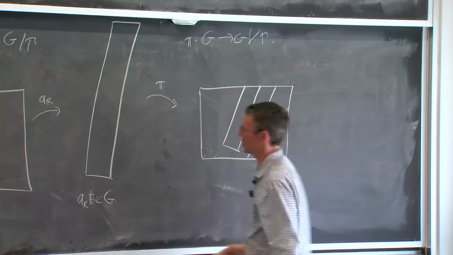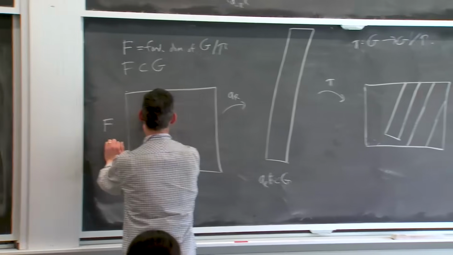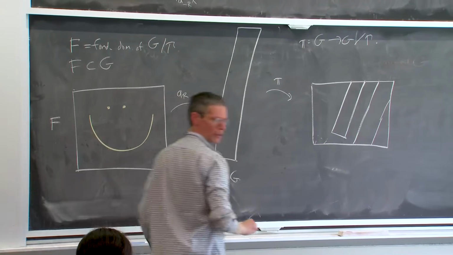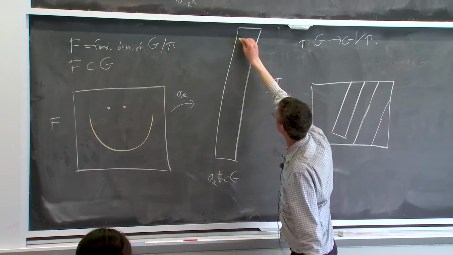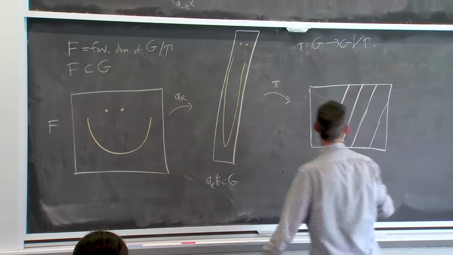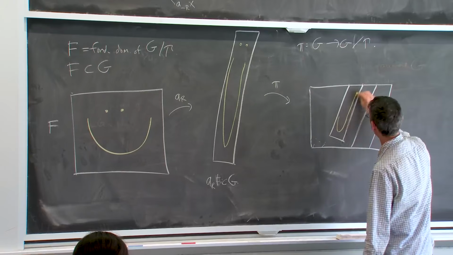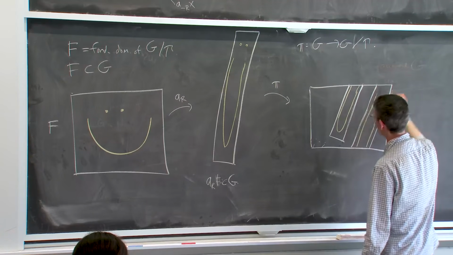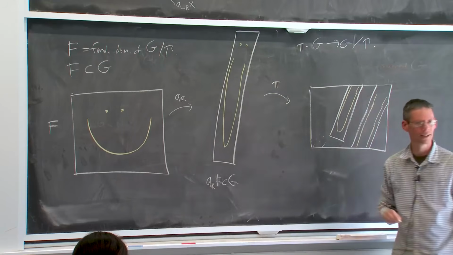OK, and then, if we had something of interest, eventually it would be some unipotent orbits, but maybe initially we're interested in what happens to that. So in the first step, I did this. And then in the next step, we see this, and this. Somewhere over here, we see this.